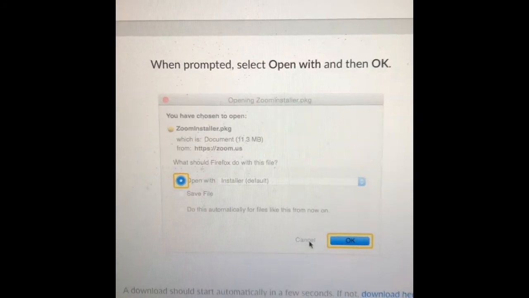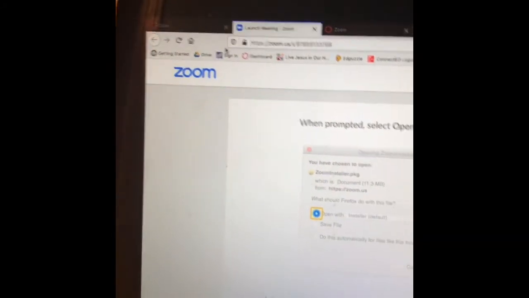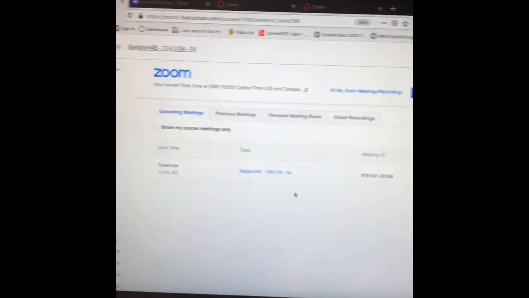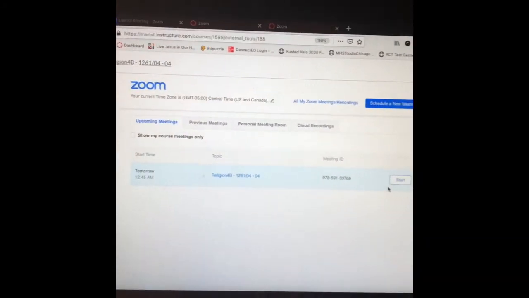Again, my computer's wonky, so don't worry about all that. Yours should work just fine. I have to do a workaround because my computer is super, super old. But that's all you need to do to start your meeting tomorrow, is just click start and it should all pop up.